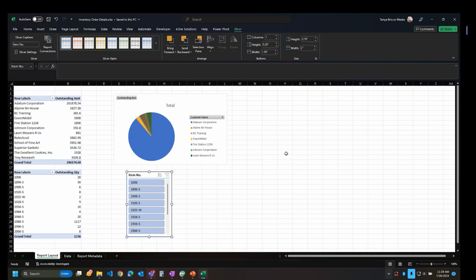Another thing you could even do is create another tab that's an "about me" or about the report. So how does this work?